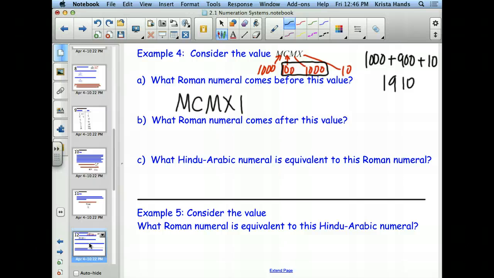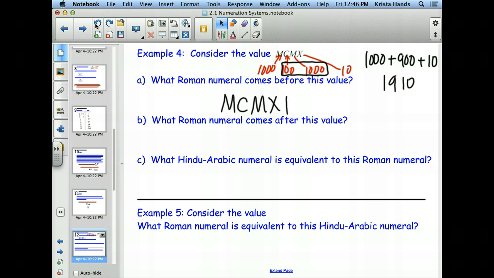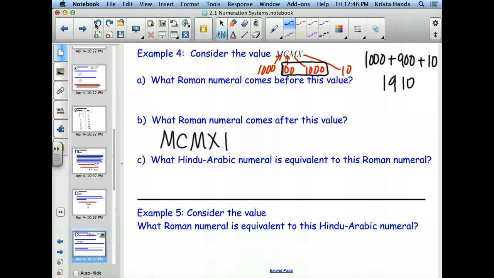Oh, I did the number after. I'm sorry, and I put it in the wrong spot, so let's move that. Whoops. All right, that's my question answered. I'm sorry. Before this value, no wonder you guys are looking at me like I was weird. We need a number before this value. So how do you get the number before this value? Well, we know the number ends in 10. What comes before 10? 9.